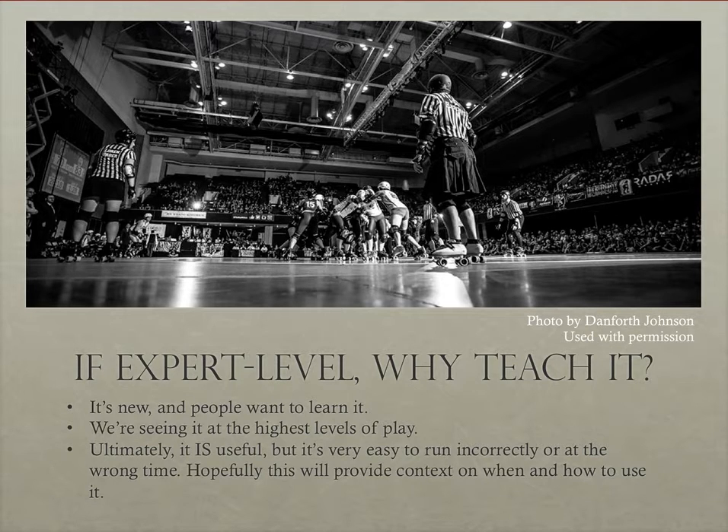So if I'm so adamant that this is expert level positioning, why am I talking about it? Because people do what they see, especially when they see it at higher level games. When I refereed soccer, shirt pulling wasn't a real problem in my games until 2002 — then almost instantly in rec level games it became rampant because they were seeing it on their TV screens during the World Cup. Likewise, after fluid OPR first came out, everyone ran it and nine times out of ten it was run badly. I've already seen sectional being run both badly and inappropriately, so let's go over what it is and when it should be run.